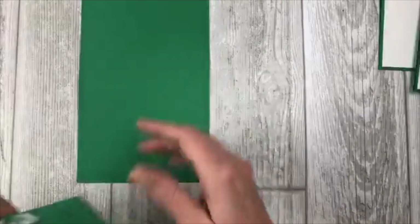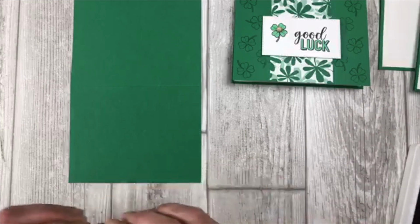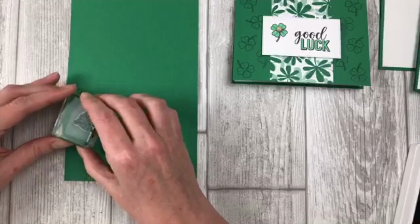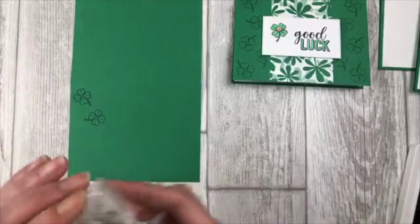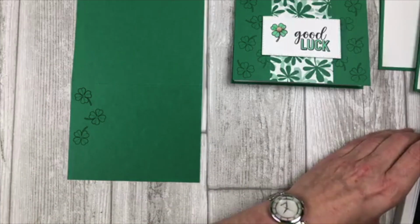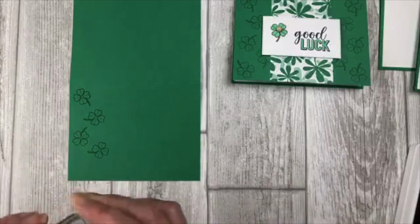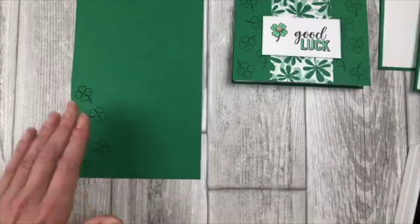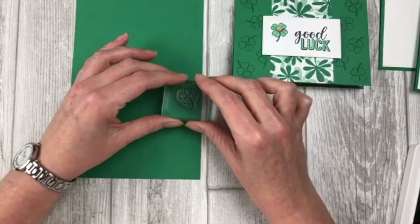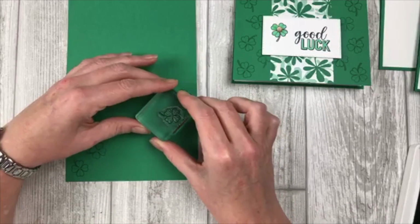So I like to open my card base up so that it lays flat. And basically all we're going to do is just randomly stamp this little image down the side of the card. And we're going to do this on both sides just to create a fun little background. And I'm using the same color ink as the cardstock. So by using the same color ink, you get a very subtle effect instead of a bold effect. If you wanted something more bold, you could use black ink or something that will make it stand out a little bit more, but I like using the same colors.